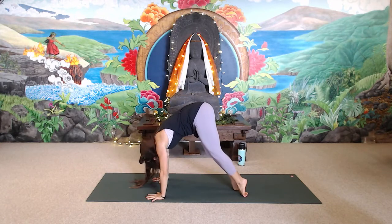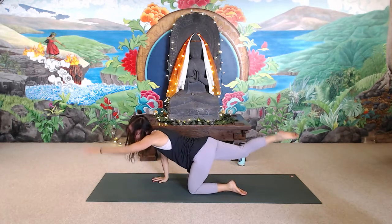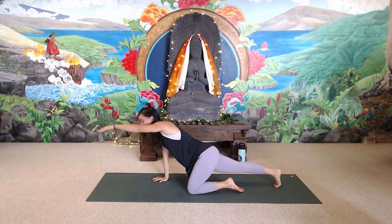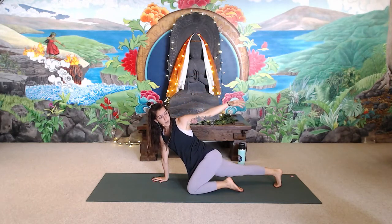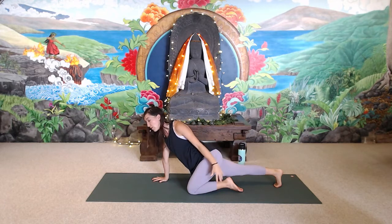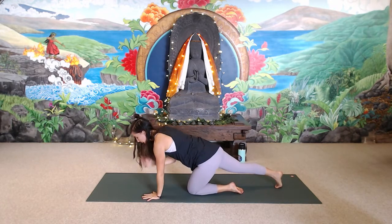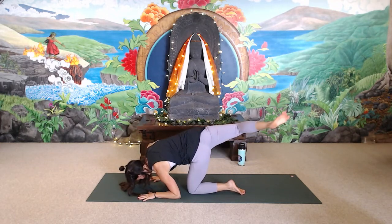Mermaid down dog. And then drop the knees. Left leg back, right arm forward. Drop the left toes. So for this first round, we'll do it the way we did before, where we take a circle, right? You can do this in the second round, or we'll have the option to do it from a full plank.